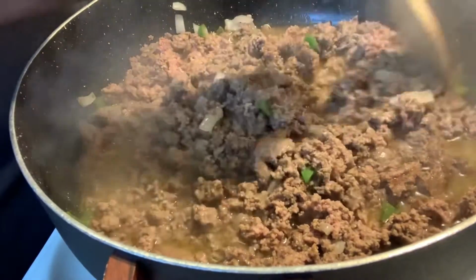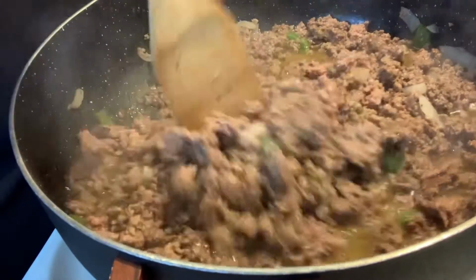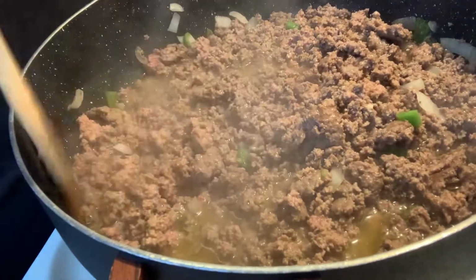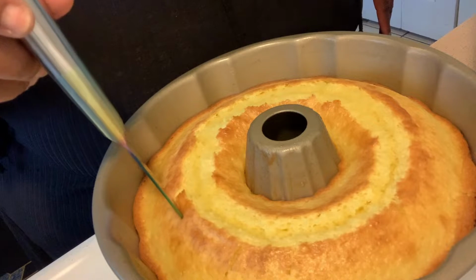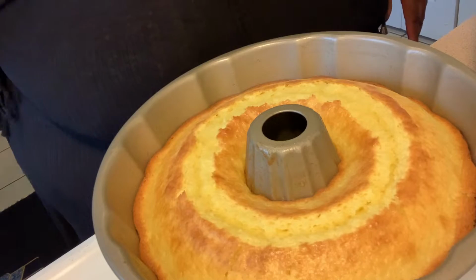Ground beef almost ready, you guys. Just a little bit more browning and we will be ready to assemble. While that's still cooking, we're gonna jump right back over here and check on our cake. Let's cross our fingers and hopefully our knife will come out clean. Yes, it did, you all, and our cake is ready.